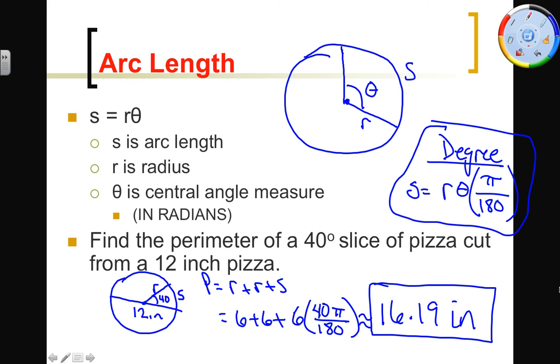Cool, right? Yeah. I know you didn't say it was cool, but I thought it was. It's a nerdy thing that nerds do at pizza shops. They measure the perimeter of their pizza slices.